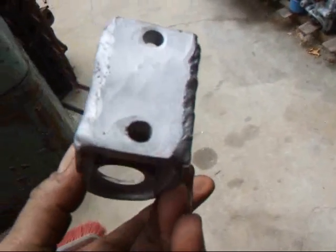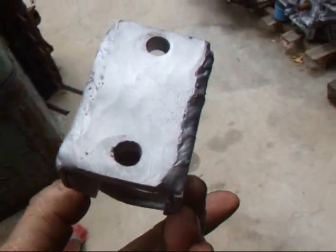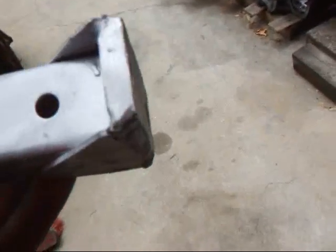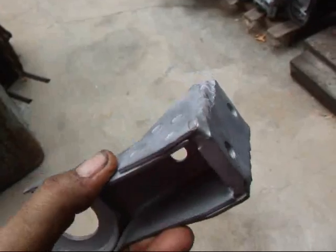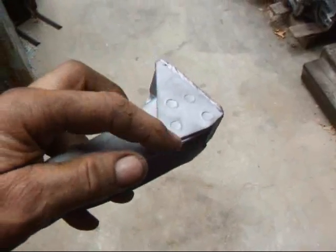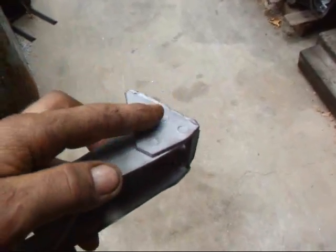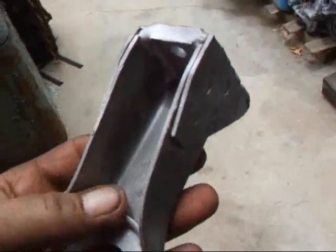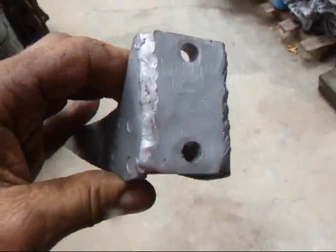What we do is take the piece that breaks loose, peel it all the way out, and cut it off. Then we take a larger piece of material, stick it in, and weld it in. You don't really have to weld all the way around because these three or four spot welds hold the thing really well. I've never seen those break, but it always does break right in here.